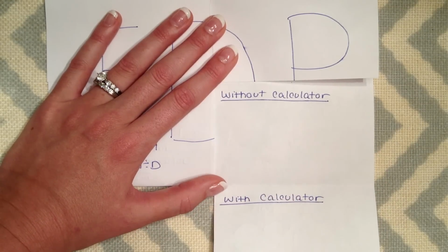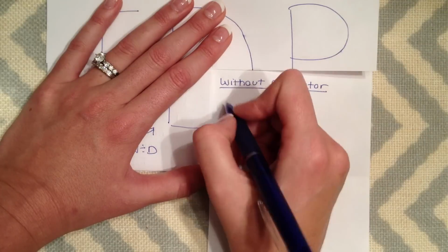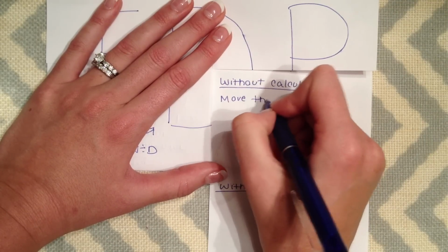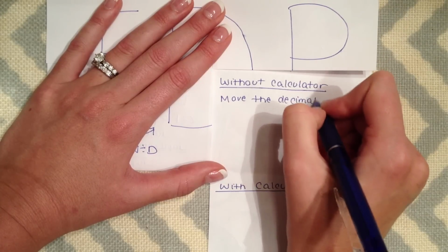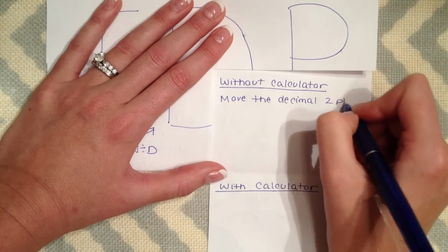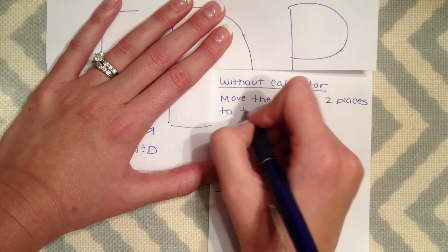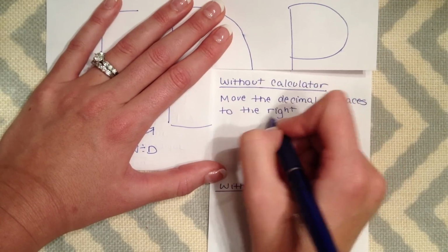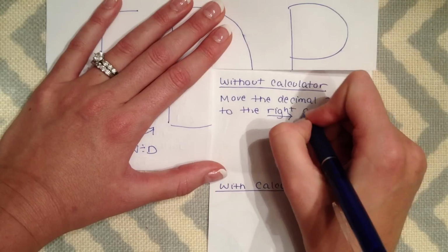So without a calculator, we need to move the decimal two places to the right. And if you need to, add a little arrow underneath to remember which direction right is. And you're going to add a percent sign.